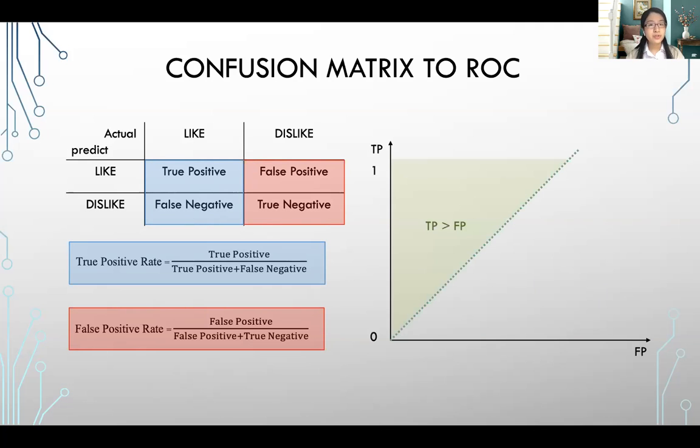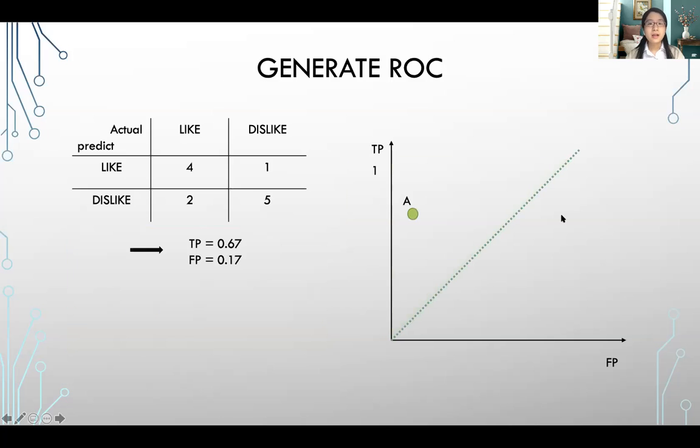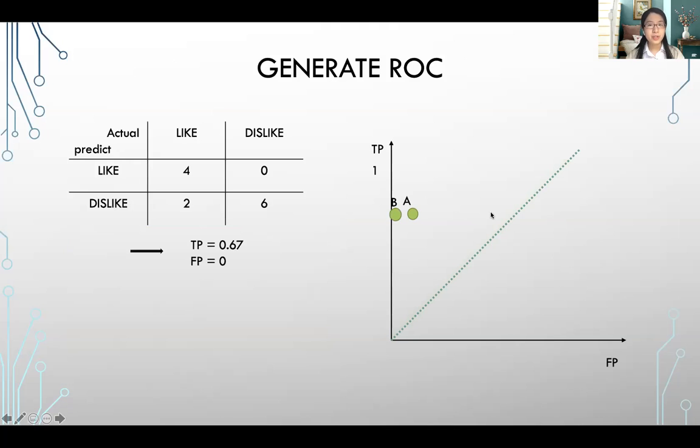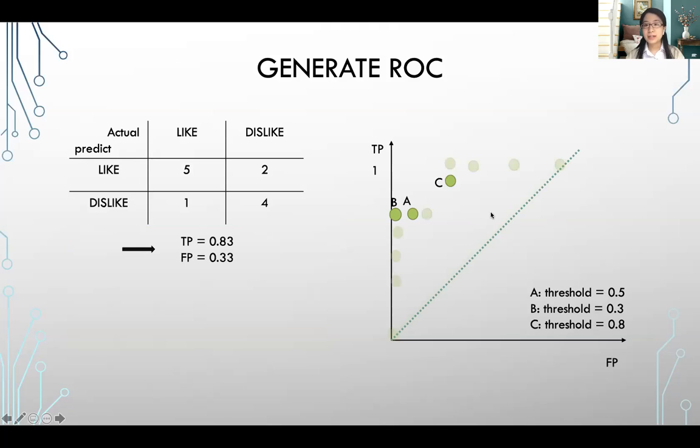And then we convert the true positive rate and false positive rate to a coordinate system, which we are going to use to plot the ROC. So from the confusion matrix, we can calculate the true positive rate and false positive rate, and this will become the X and Y value of an ROC point. By moving the threshold, we will get different confusion matrices and then generate different ROC points here. By connecting all the ROC points, we will get an ROC curve. So what's the value of the ROC curve? Usually ROC curve will help us to decide what thresholds will perform better.